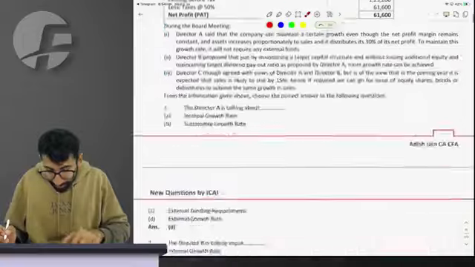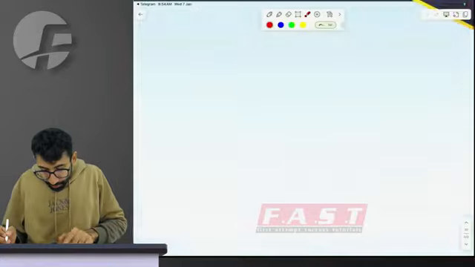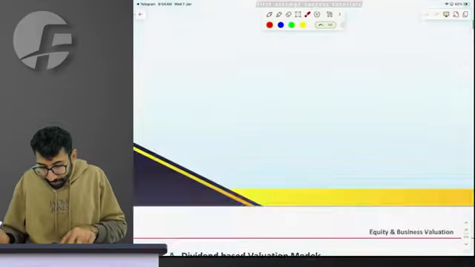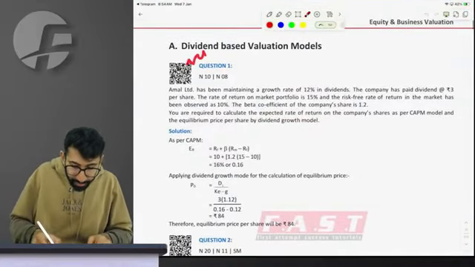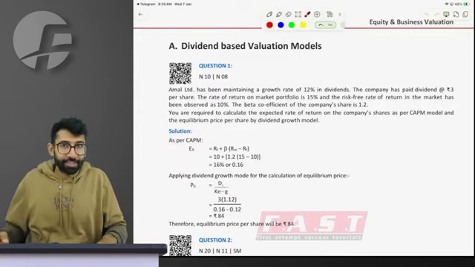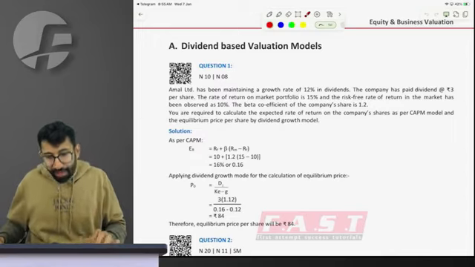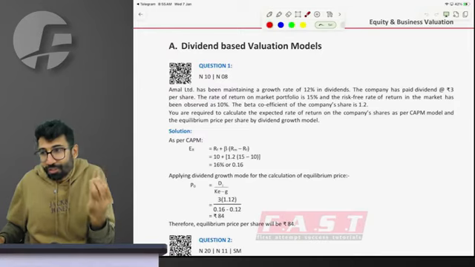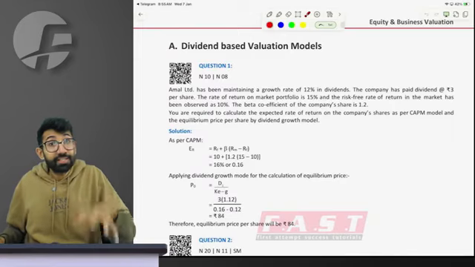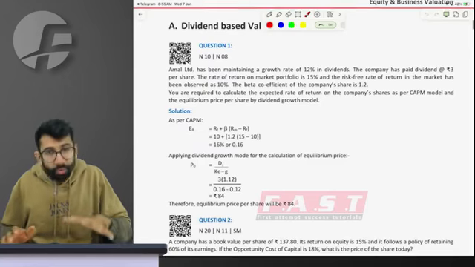For now, let's get started with the main point. Let's come to page number 1 of your equity business valuation chapter, where this is question number 1 we will have to look at. Come on, super fast, please come to this particular question. Question 1, page 1 of equity business valuation, an extremely easy question. In fact, the level of the question is such that without me trying to teach you, you'll be able to do it on your own because you have done something like this at CA Inter level. So shall we all proceed to do question number 1?